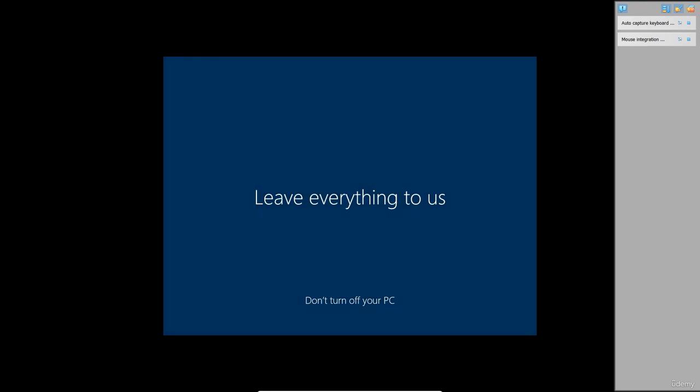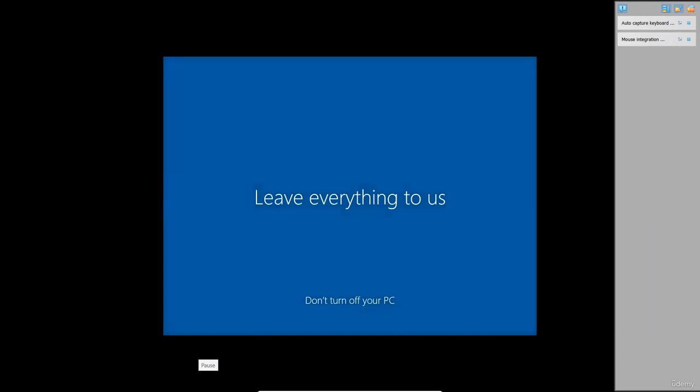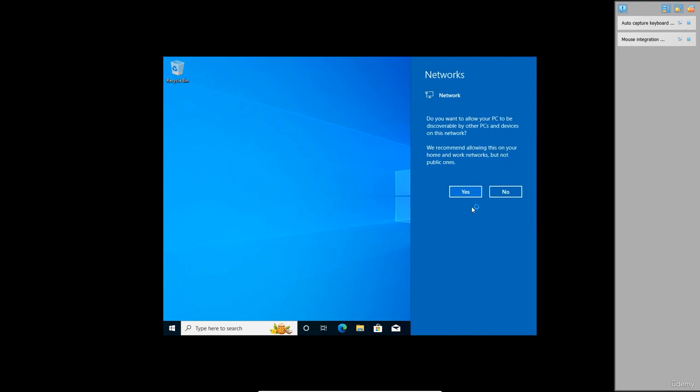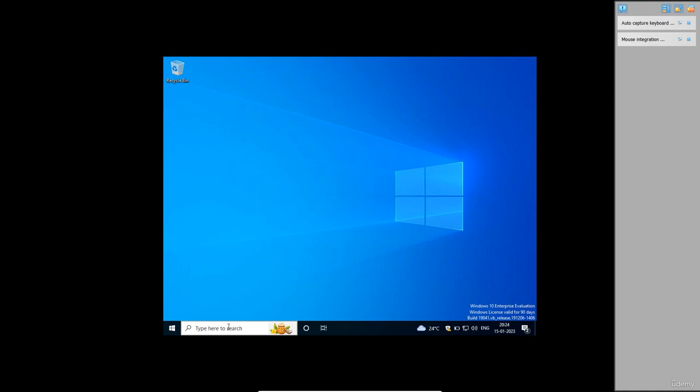I can see this is a "leave everything to us" screen. Yes, we are good. We have our Windows 10 operating system. So yes, I'm connecting my internet. Okay, our system is ready. Windows 10 VM. We're good to use now.